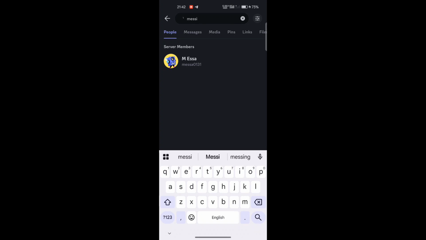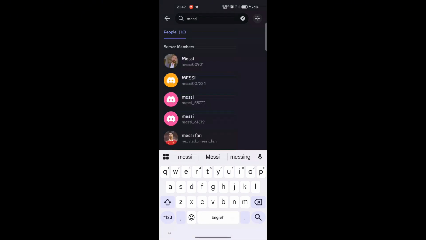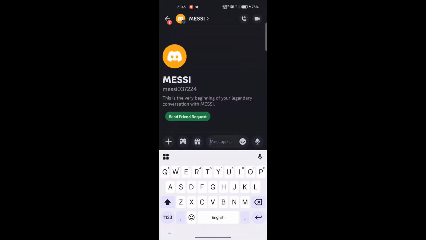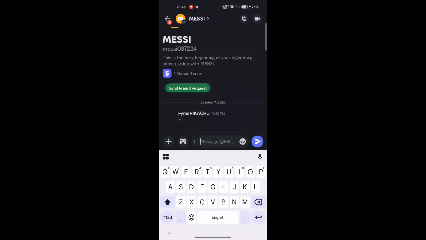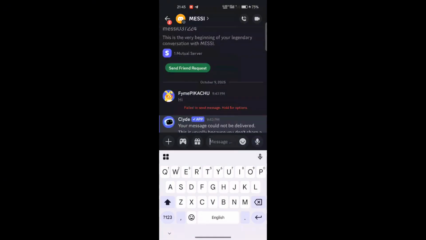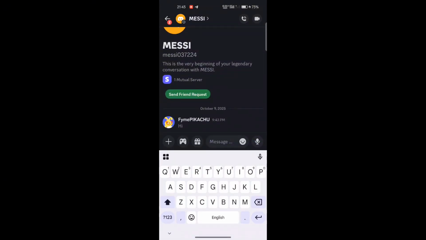Once you search for that, here you need to simply click on any chat. Once you click here you will simply write a blank message or any message or a hi message. Once you click here you guys will simply see your small profile pic or name. So simply click on your profile pic.